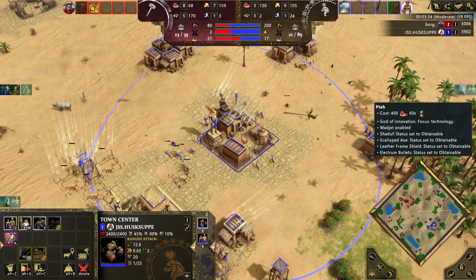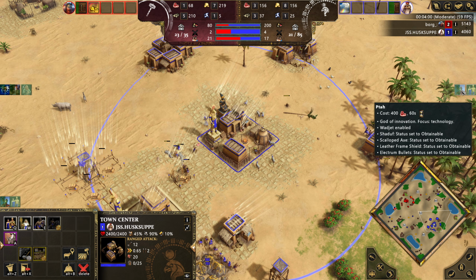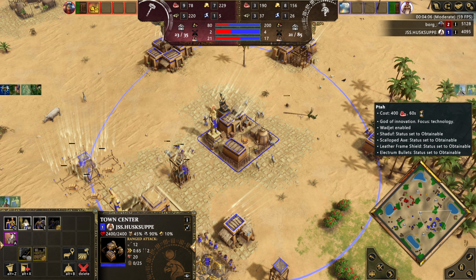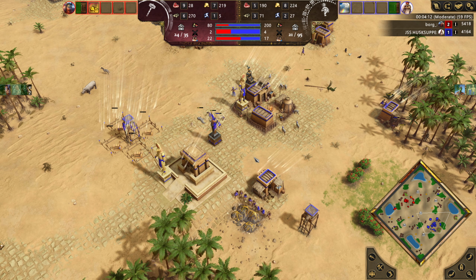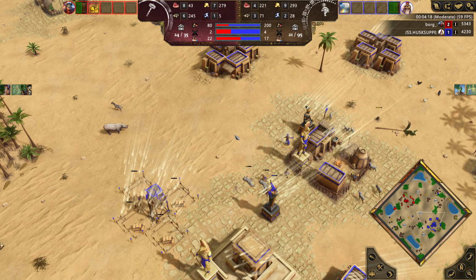Now, I want to hear from you guys. Do you think Electrum Bullets is OP with slingers? Some people say it's OP, some people say it's not. I looked at the stats a little bit to wonder, it might be a little strong, but does it outweigh civ bonuses like this from some of the other civs? I'm not sure, but I want to hear from you guys. Let me know, what do you think about the slingers and Electrum Bullets? Of course, that divine damage, very strong. We've seen a lot of slinger masses lately.